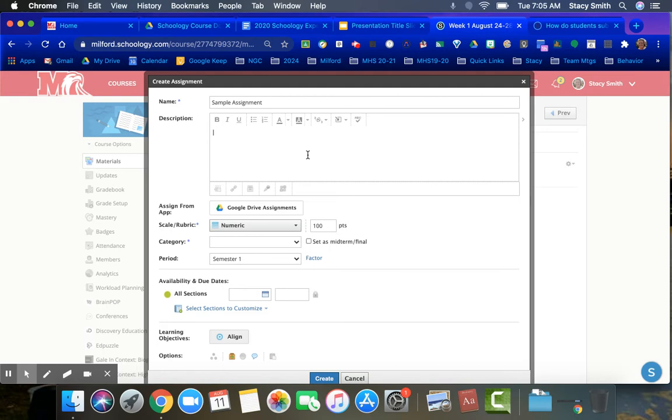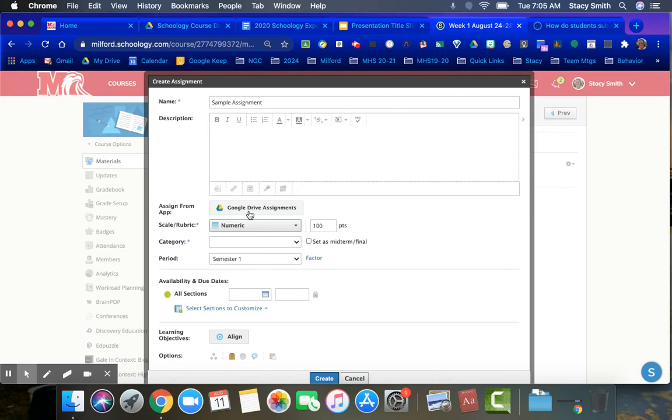The best feature about this is that they can attach their work through Google Drive. You can create a template for them, creating a document in your Drive, preparing it and getting it ready, laid out the way you'd like, and then all students can have a copy of that document. That way you can see when they click on it, they can work on it, you can watch their progress, give them feedback along the way. This is what we loved about Google Classroom, and this feature is available within Schoology.